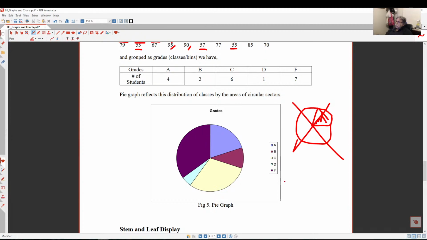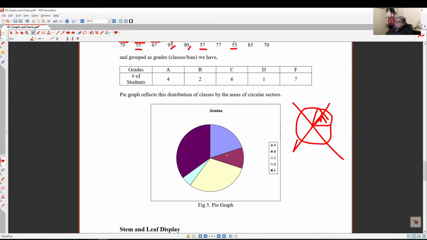So this sector, color-coded here, represents grade F. It should be 7, the biggest sector. We have grades D and C combined, 7. So this and this should be exactly the same in terms of area as this. Then you have A and B, which is 6. So B should be half of A. You should measure this. And when you combine both A and B, it should be the same as C, because A and B combined is 6. The C is 6, so this area here and this area ought to be the same.